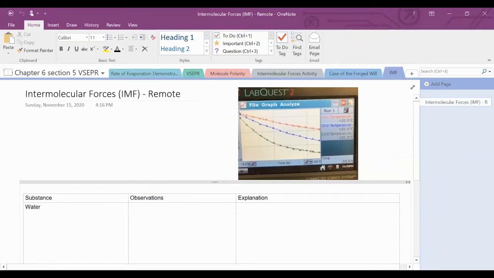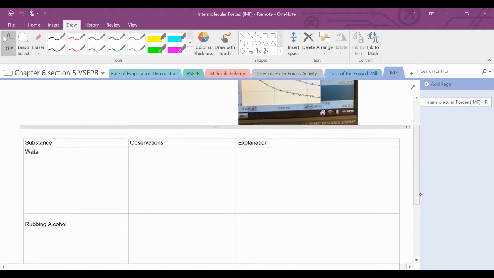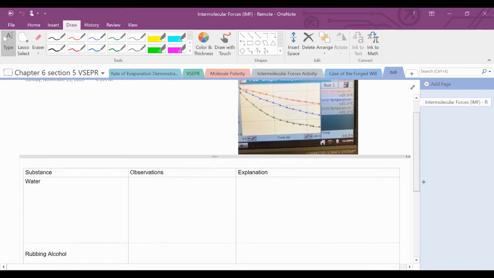All right, we want to wrap up chapter 6 today. And the last component we need to discuss is intermolecular forces. So I'm going to bring in our video demonstration that you watched about the rate of evaporation of our three components. Okay, so let's talk about our components. And I put this graph up here from our demonstration. We'll probably go back to it.